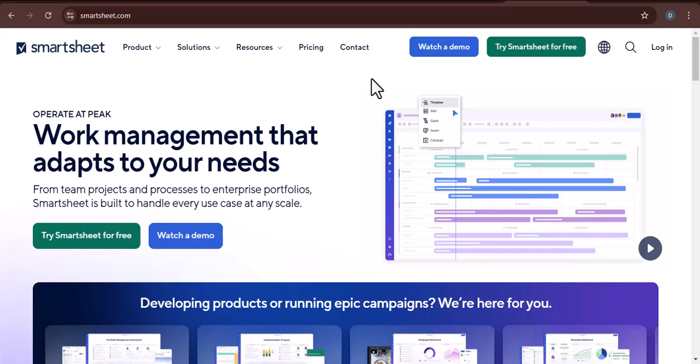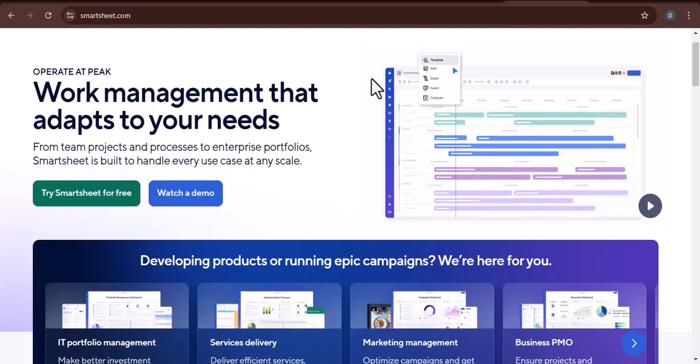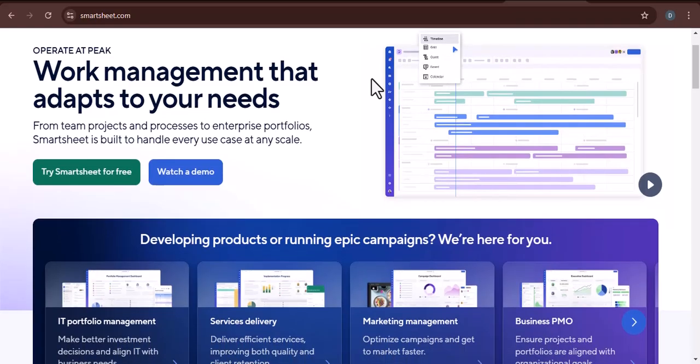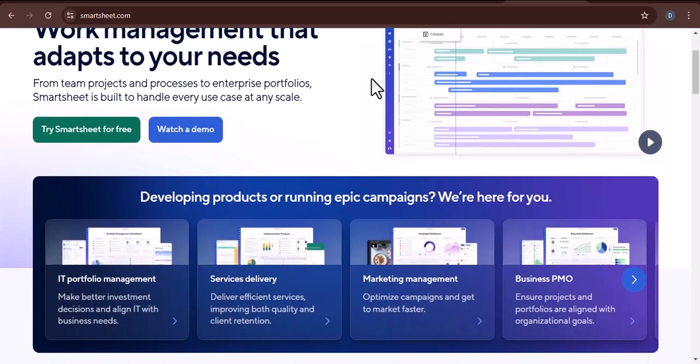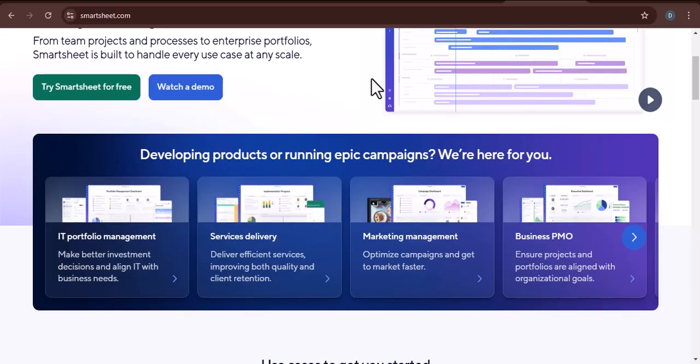Have you ever been in a situation where you needed to find data from one sheet and use it in another? So you're not alone. VLOOKUP is a powerful function that can help you do just that. In this video, we'll show you how to use VLOOKUP in Smartsheet to make your life easier.